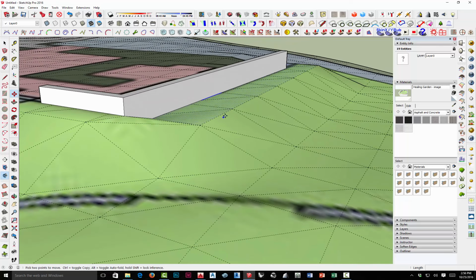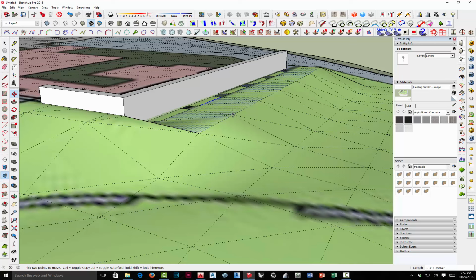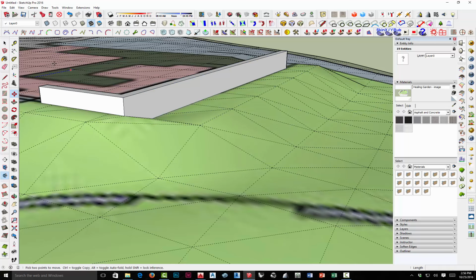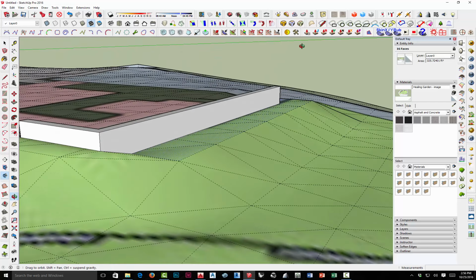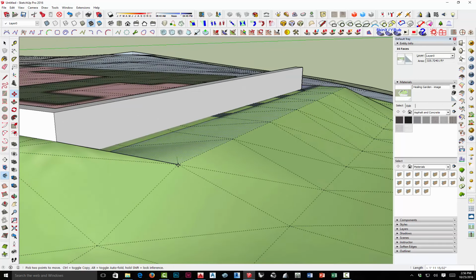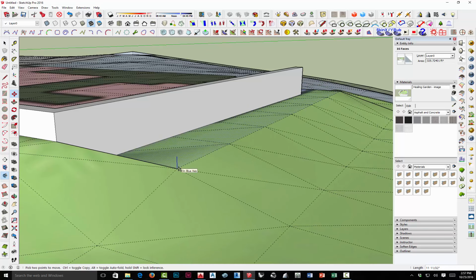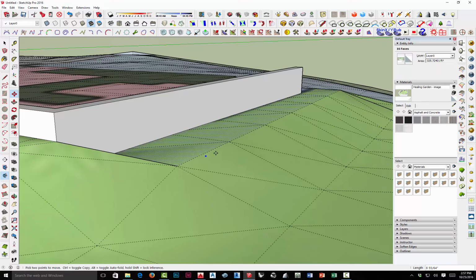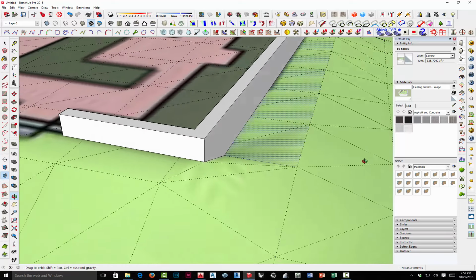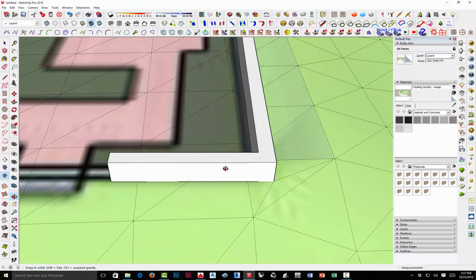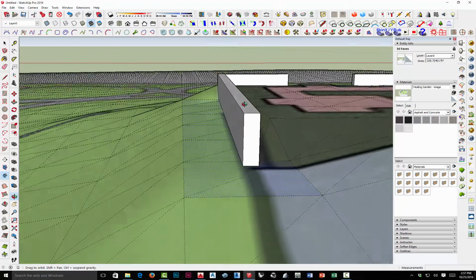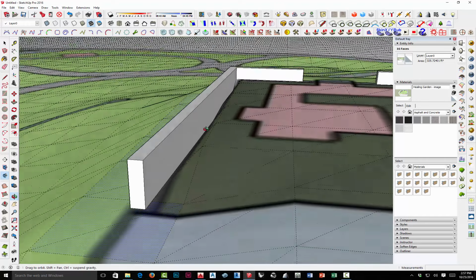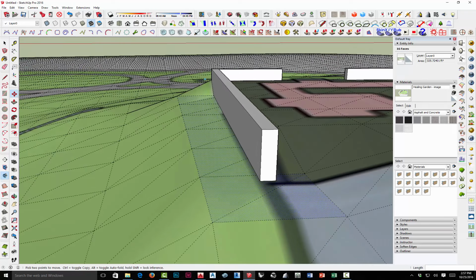So if I want to move it a little bit more, didn't want to move more than I wanted there. So get the select tool. Choose the move tool. So I moved it down another, there we go, something like that. Okay, now it did, however, create a little bit of a problem on this side, right? Even though I put that intersection in there, I can see that I've got this edge there.